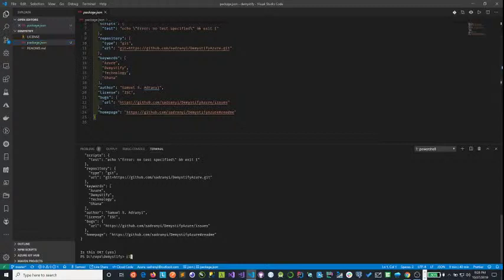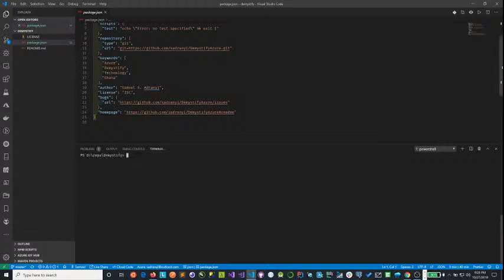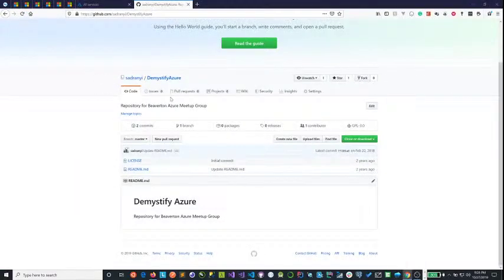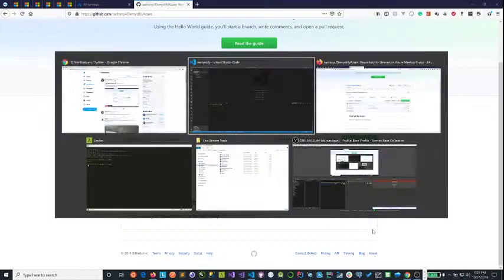So now let's see this. Now that I have this package.json, there's one new file here, which if we go back to our GitHub repository, we don't have that file. It's just two files. Okay. So now how do we get this change into GitHub? So if you're working on a team with other people and all that.